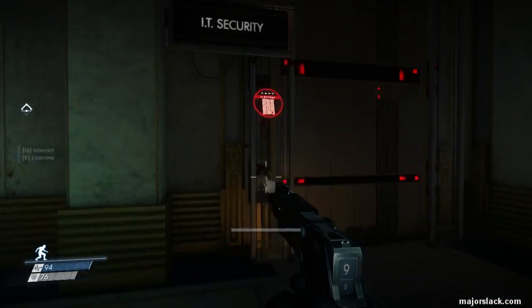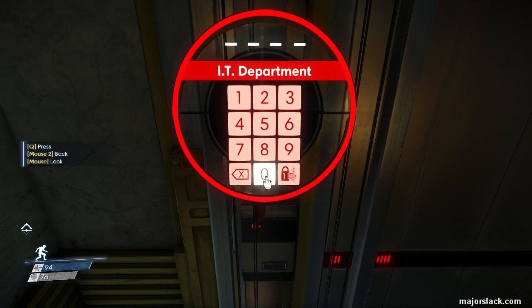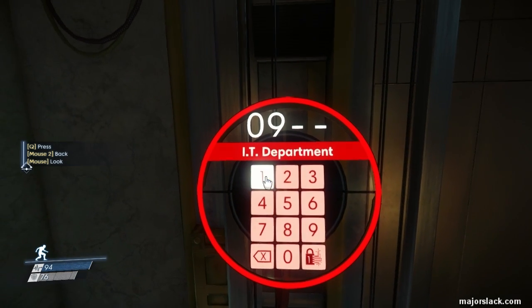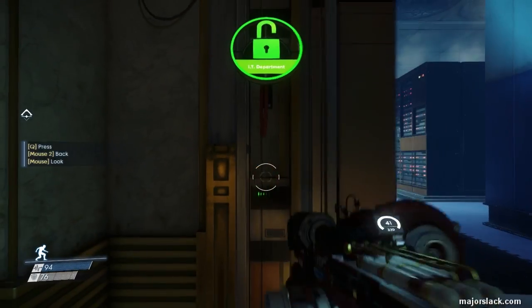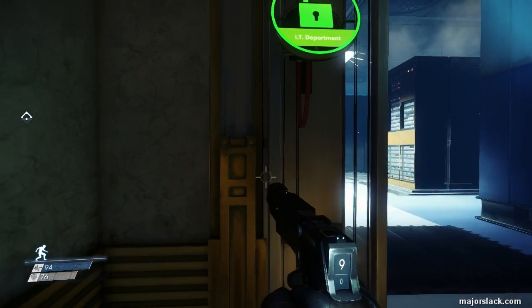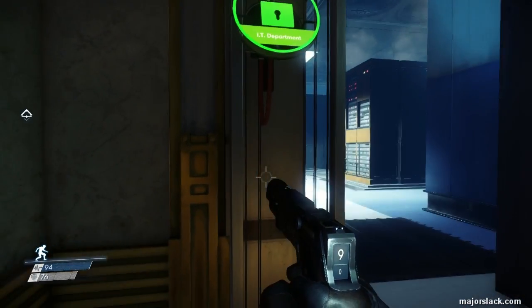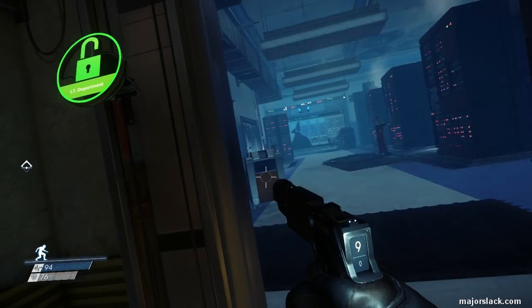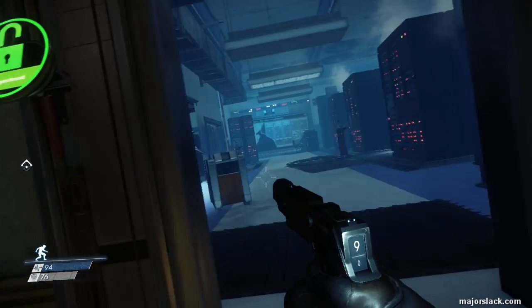Alright, how do you get into IT security? I have the official game guide, and there's a list of codes in the back of the game guide. It gives the code as 0913, and I googled all over to see how to get this code somewhere in the game, and nobody seems to know. So maybe that is the only way. This is not the only way you can get into IT security or the IT department, but yeah. Okay, here we go.